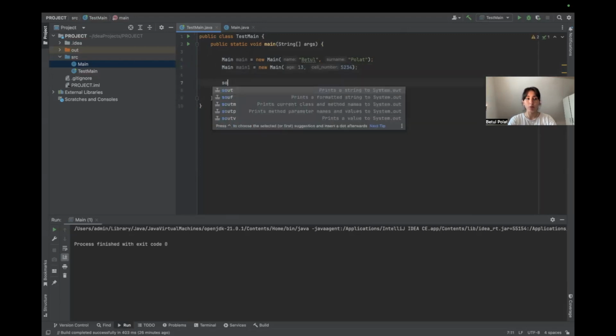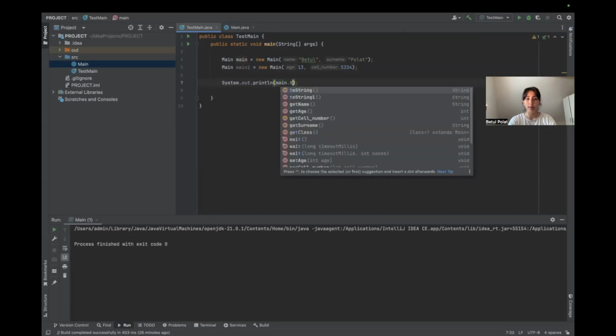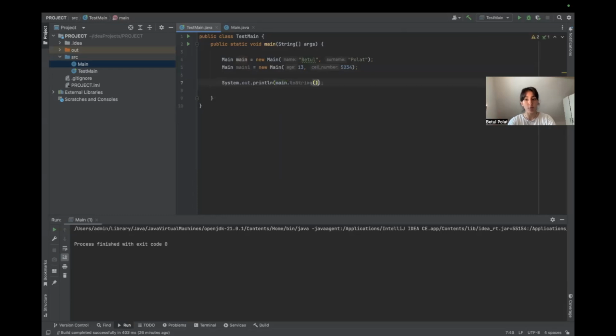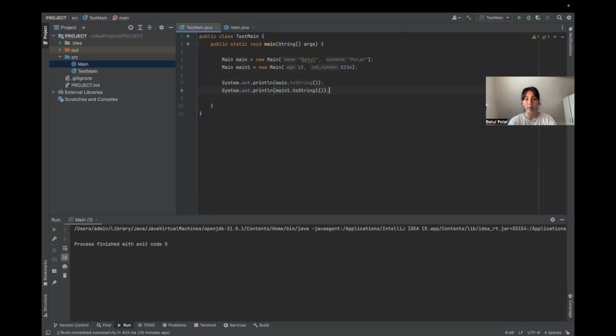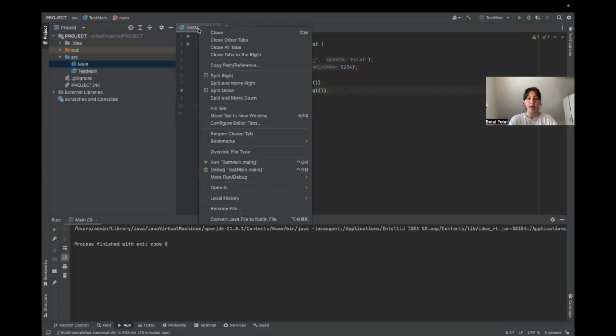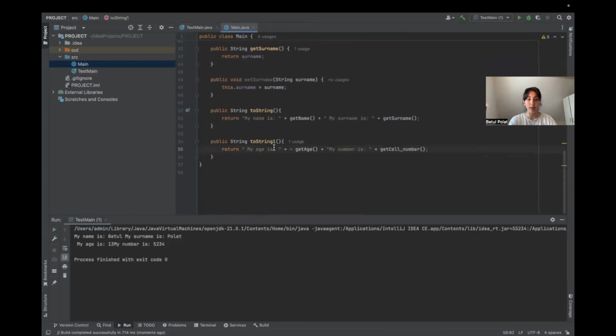And now we are going to print our main. In order to print it, main dot toString, we're going to call the first toString method. Later on, we're going to say main1 dot toString1 method.